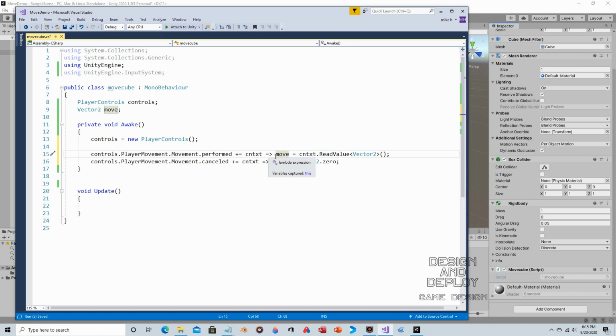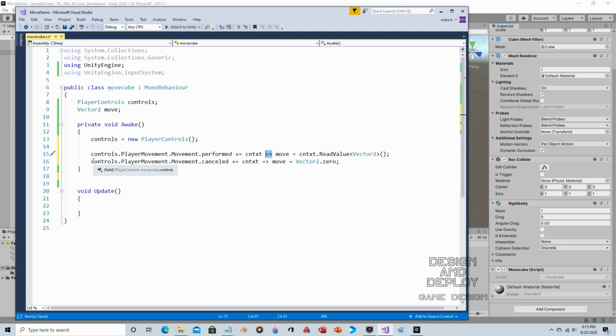If you hold shift and you press that, we'll just do this over here. That's the pipe symbol. And that's, to best knowledge, what the pipe means. It means what's on the left gets put into the right. So for whatever reason, they use this. So it's not an equation. It's saying take what's in here, put it into move, and then context dot read value vector 2. So it's reading that vector 2.